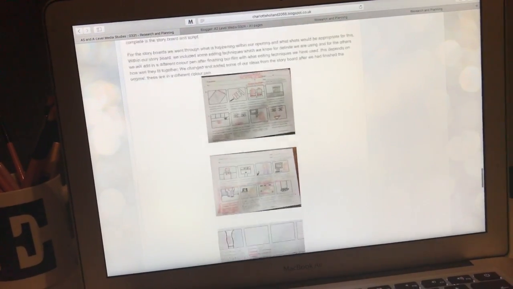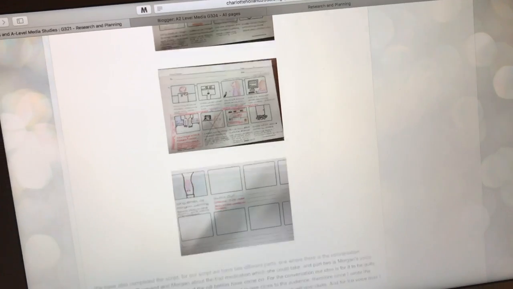in my vlog. What I really like about Charlotte's blog is that she's written loads of different things down. So she's done charts, she's done a storyboard, which I just think is really, really good and really creative. She's used colour, she's done loads and loads of annotations on boring bits of paper that she could easily just put on the blog, but she's annotated and highlighted so they really stand out, which I really like.